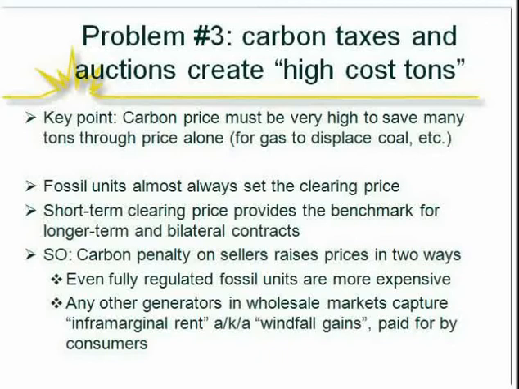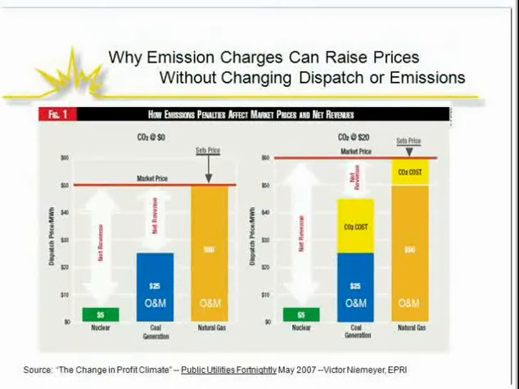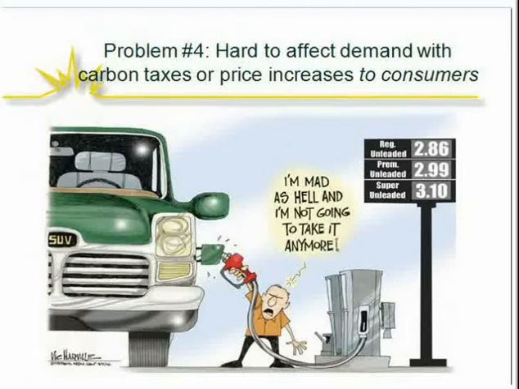It's also, I guess on some days I think depressingly, and on other days I think not surprisingly, difficult to reduce emissions by imposing carbon taxes or imposing high prices on end-use consumers. Now this cartoon is just here to make the point of something that we all know, which is that the price of gasoline has gone up quite significantly in the last 18 months or so. And the impact of that price increase on consumption has been pretty small. The increase that we've experienced in the past few months is equivalent to well over $100 a ton carbon tax.